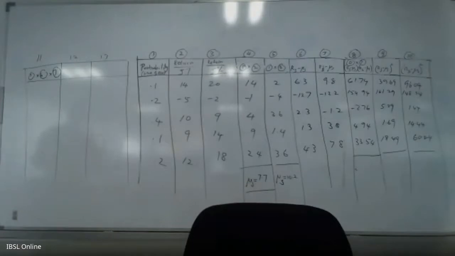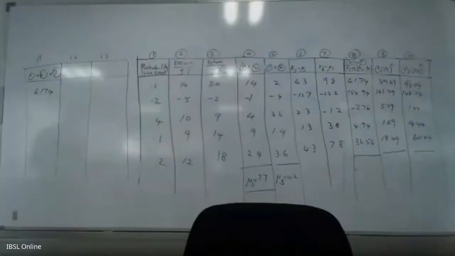So there you get column number 11 created through multiplication of columns 1, 6 and 7. That is 0.1 into 6.3 into 9.8. There you get the value 6.174. We can get columns 1 and 8 now, sir. Columns 1 and 8 also. Yeah, that is okay. I just want to show you the way it has come. Anyway, that also can be done. Column number 1 into 8. Yes, correct.